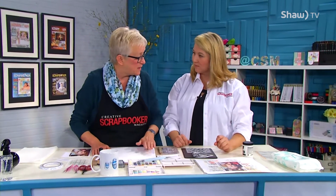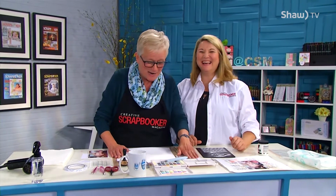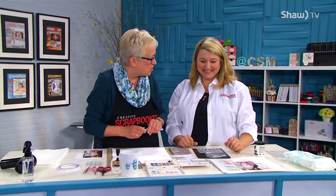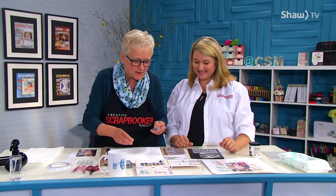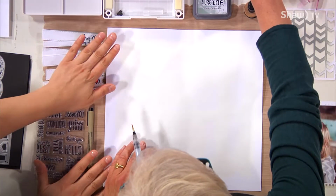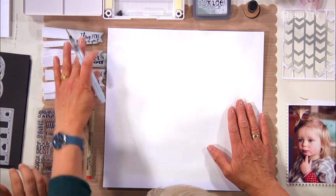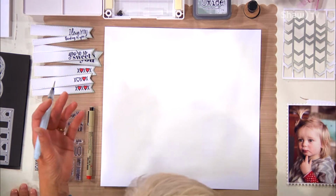I was inspired by this one because we have a design team member from Finland, Rika. I don't even try the last name, but she's fantastic. She did something similar on a card, and I just loved her idea. This is Elizabeth Craft Designs soft finish cardstock. And I always say I'm not an artist.